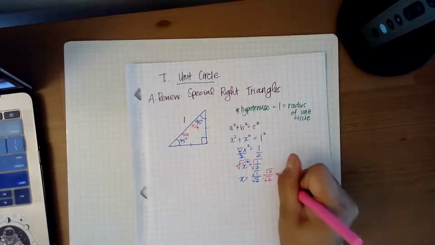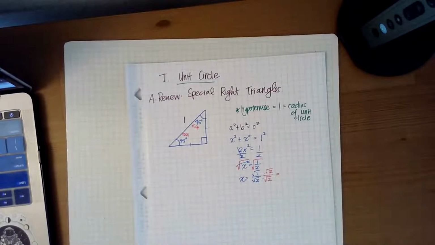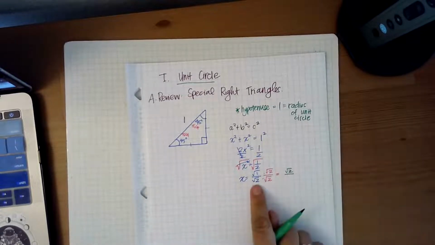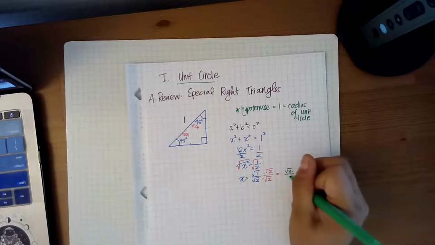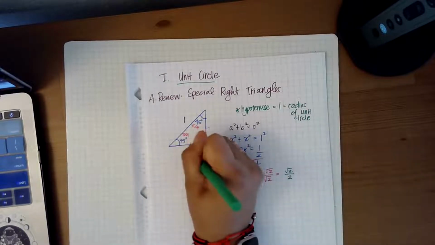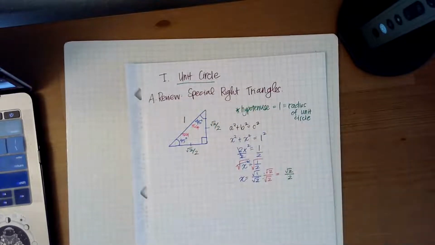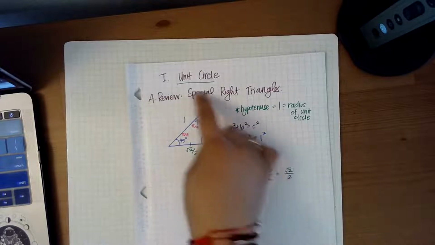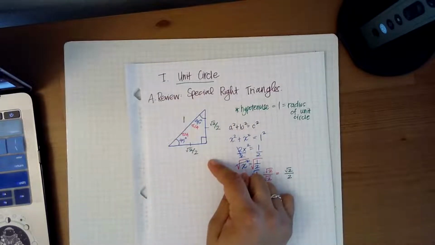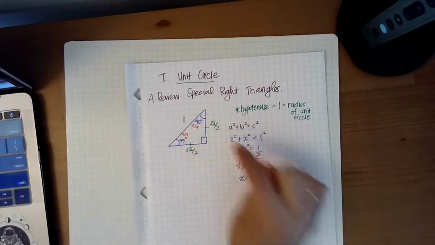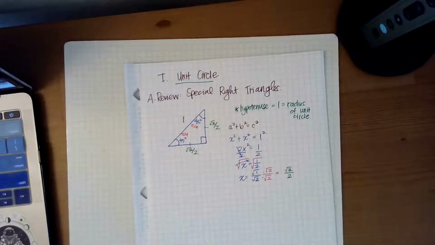So this is going to give me radical 2. Radical 1 times radical 2 is radical 2. Radical 2 times radical 2 is radical 4, which is just 2. So that tells me that this side is radical 2 over 2, and this side is radical 2 over 2. Okay? So this is the 45-45-90 special right triangle. We recognize, again, hypotenuse is 1, and my legs are radical 2 over 2. It's an isosceles triangle, therefore the legs are congruent. So moving on to the next one.